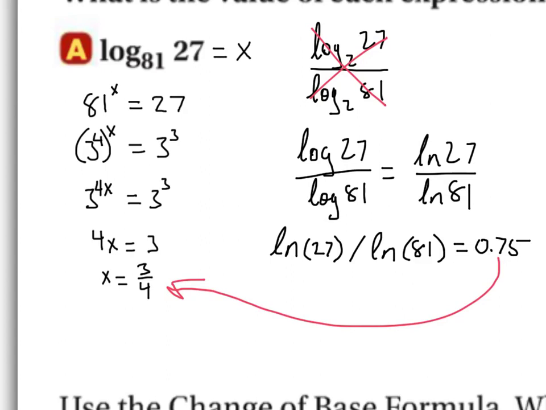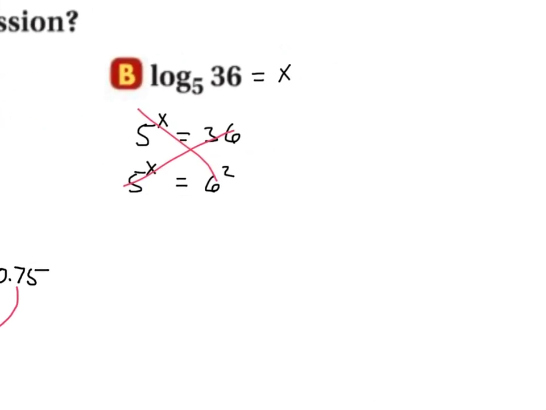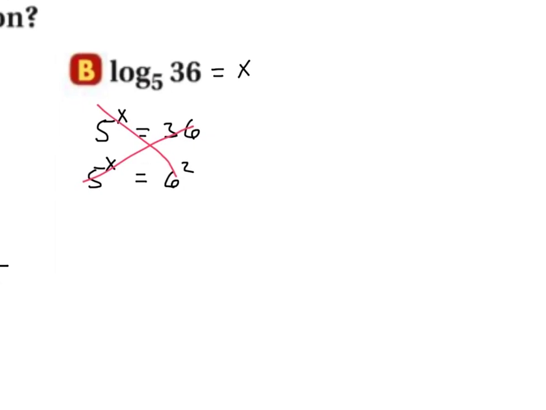We should now be able to go over to example B and calculate that one. Remember, we can't calculate this one by hand, right? Because we're unable to write those having the same base. So, let's rewrite it using the change of base formula. Log base 5 of 6 is the same thing as what? Okay, you want to use natural log, which is fine.